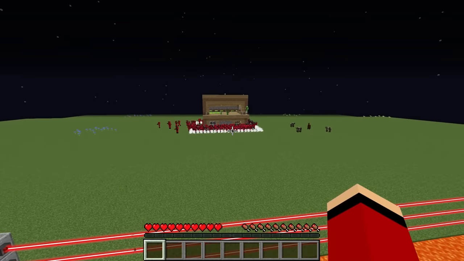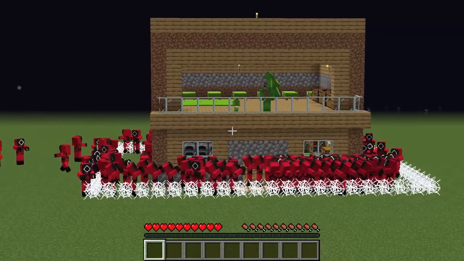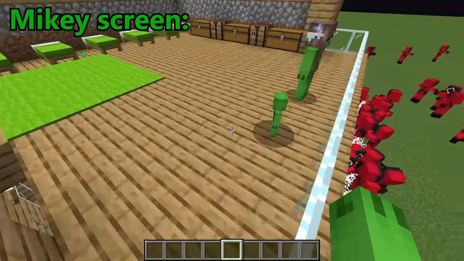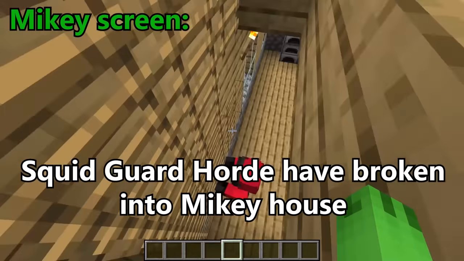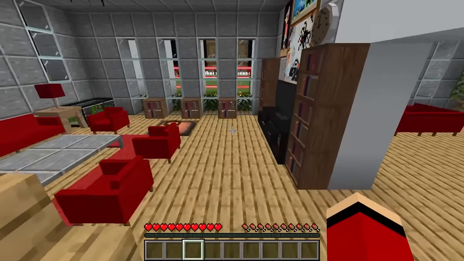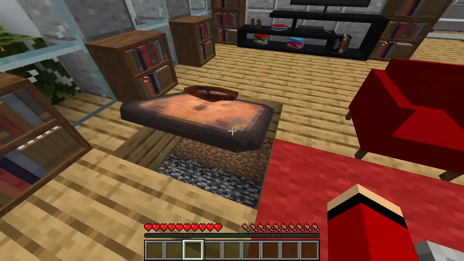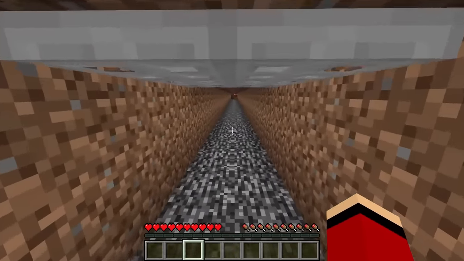Wait a sec. What's that? Ugh. That's not good! Mikey's security house! No, no! Zombies have broken in! No! Seriously? That's bad. Oh, no! No! My family's in danger! I need to rescue Mikey and his family. I need to hurry underground. Good, it works. I have to hurry to Mikey's house before they get hurt.